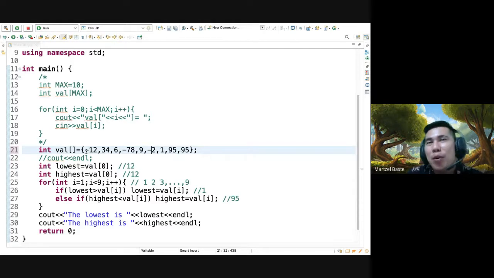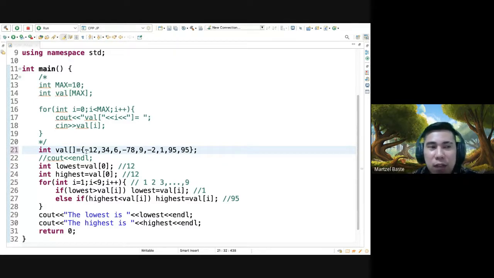For some programming language, like Python, pwede negative. Okay? Pero there is C++ and even in Java and even in PHP and most of the programming languages, dili pwede index nimo negative, dili pwede decimal, only whole number, and it should be from 0 going to the last element.